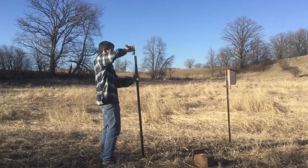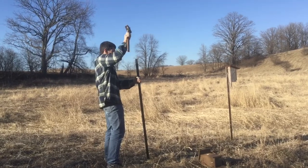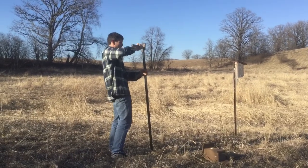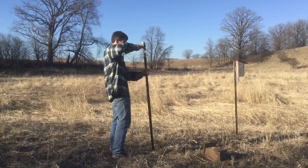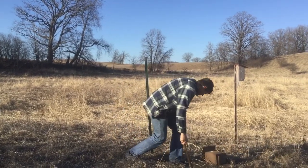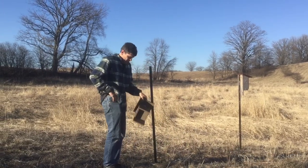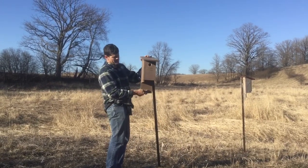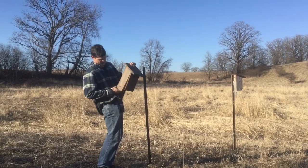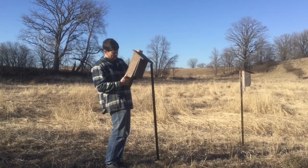We're going to hammer it into the ground. When we're done hammering, we can stick the box on. So we just hammer it into the ground like that. Make sure it's nice and secure so it doesn't fall over. And then we're going to put the box on. Show the box. So that's the box where the bluebirds are going to go in. You can open it up and that's where they're going to make their nest.